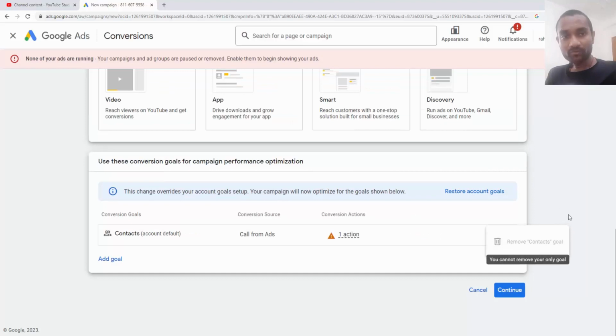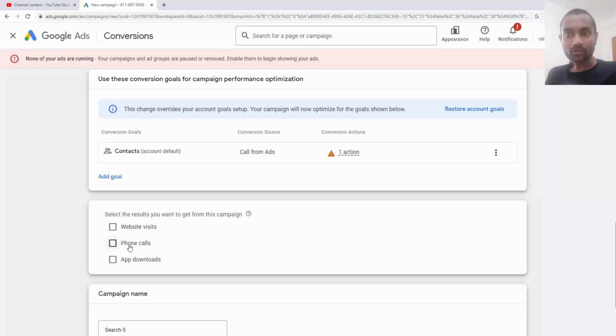I'm not able to remove the last one. It's not going to affect our campaign. We'll assign our new conversion goal in the last, although that is not a necessary part unless you want to track the calls. If this part is blank for you, don't worry about that. It's completely fine and we can click on continue.